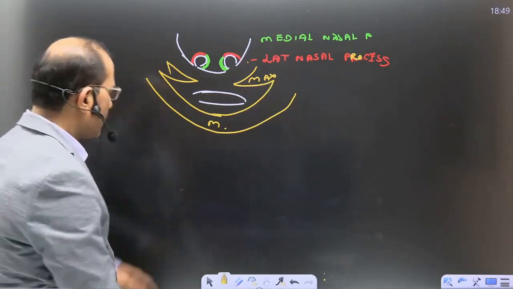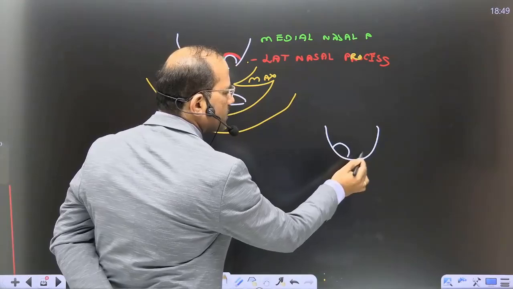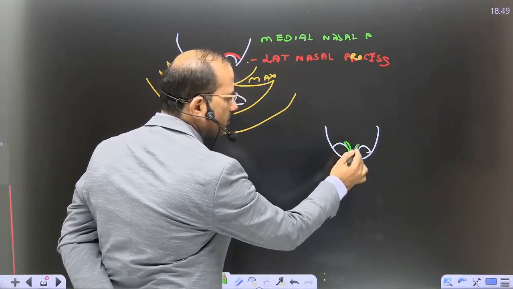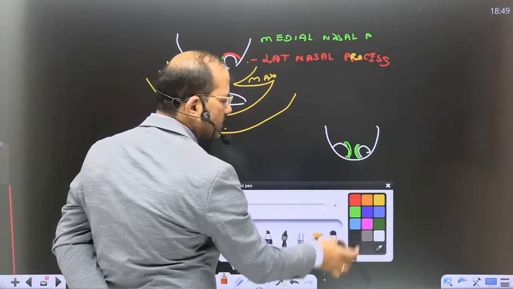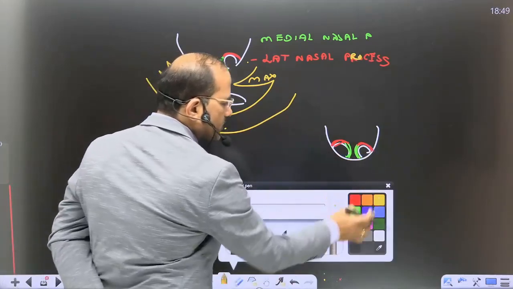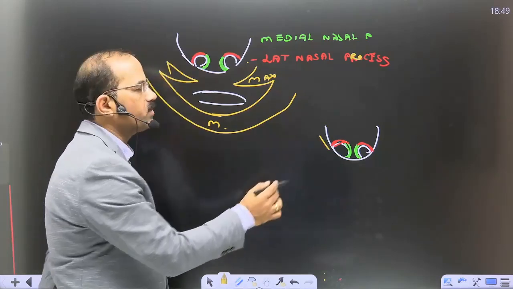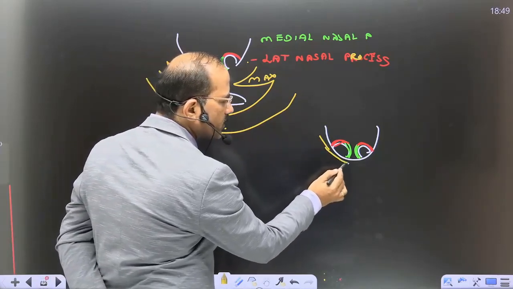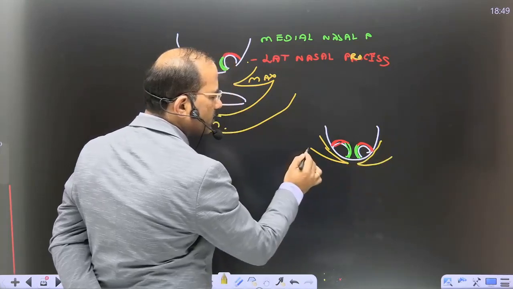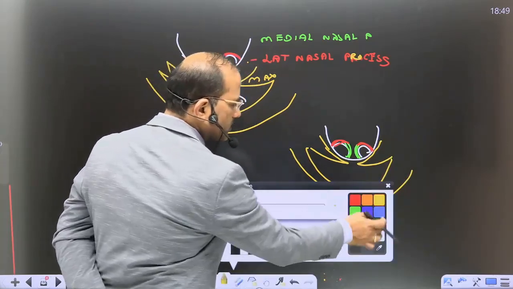Now I'll draw a slide for you once again here. I'll draw this as the nasal pit here. I'll draw this as the medial nasal process, and the lateral nasal process here for you. Now, the maxillary process would come like this, like this. The maxillary process will first fuse with the lateral nasal process, and then will fuse with the medial nasal process. And what is this process? Mandibular process. That's the mandibular process and that's the mouth.